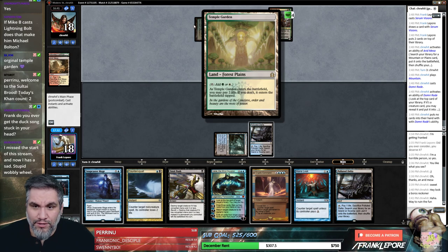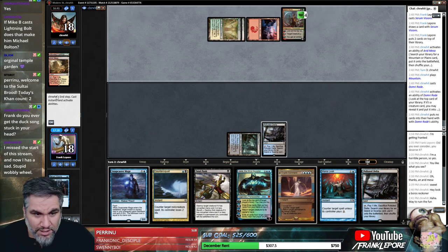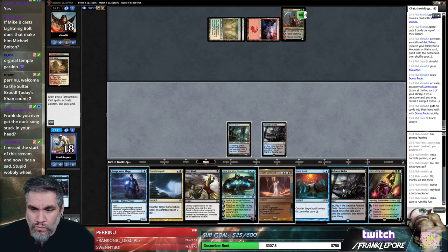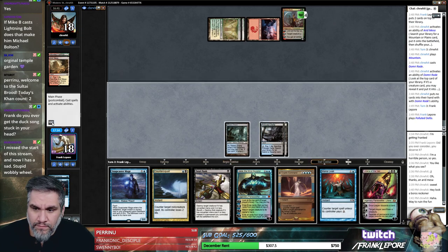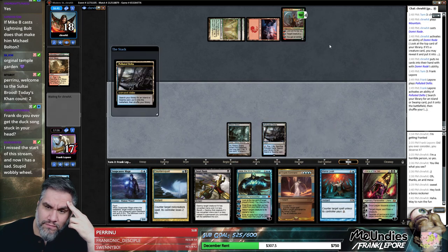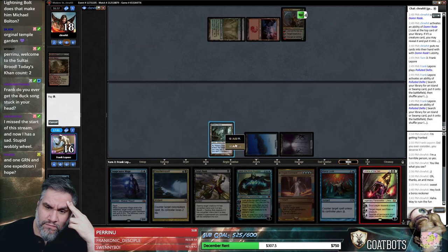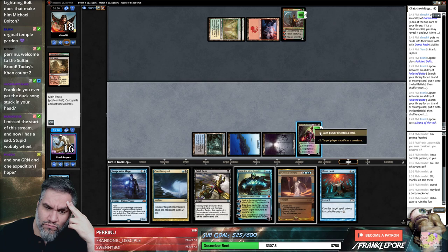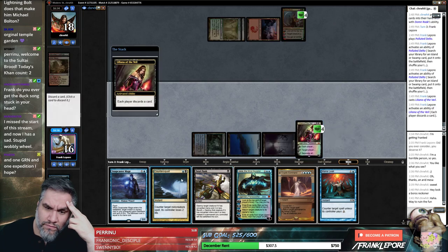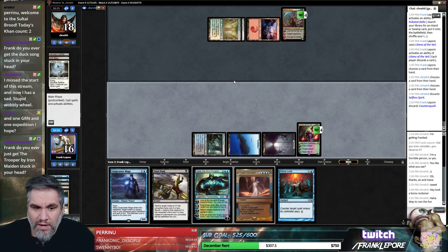These are actually Return to Ravnica Temple Gardens, not original Temple Gardens. So, no, there's one original and one Return to Ravnica, I guess. Yeah, I guess we're just going to pass and keep Liliana. Do I want to play Liliana here? Probably, right? I mean, they don't really have much pressure here, which is nice.